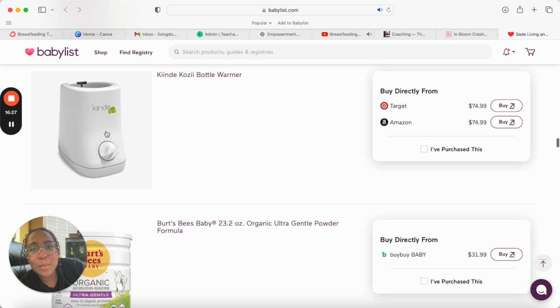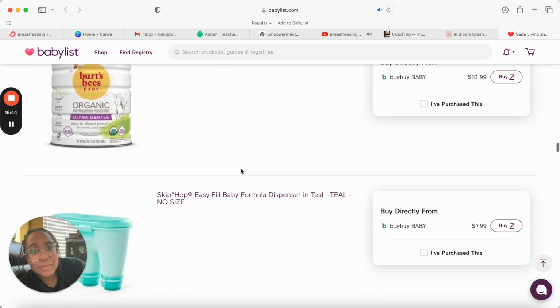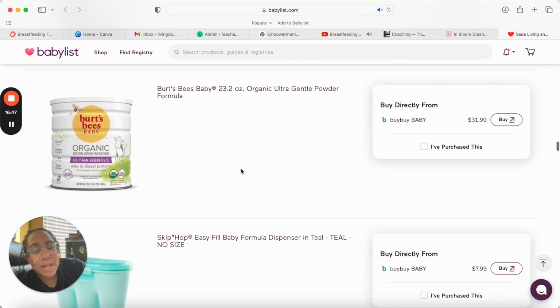A bottle warmer. We didn't get this specific brand, but we ended up getting another one from Amazon that we ordered ourselves. So I do recommend it. The one we got was a 3-in-1. You can warm up their food in it. You can warm up the bottle in it. You can also use it as a sterilizer. So I would recommend looking into something like that. If you have any questions about it, just send me a message or a DM or write in a comment, and then I can send you the one that we got.